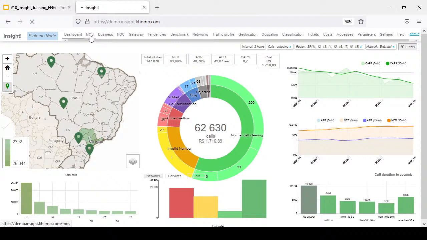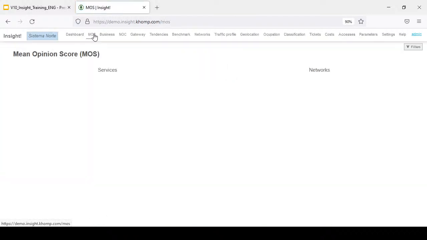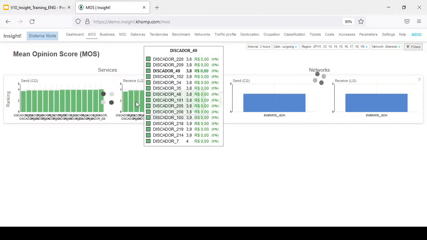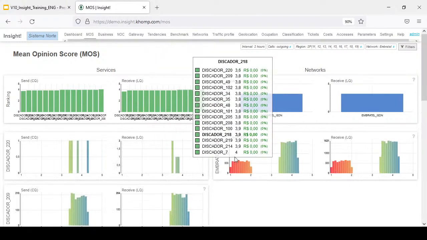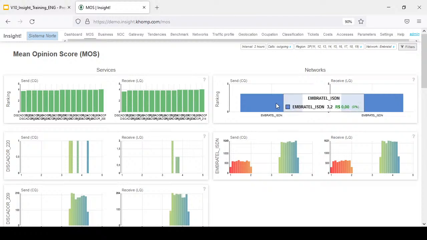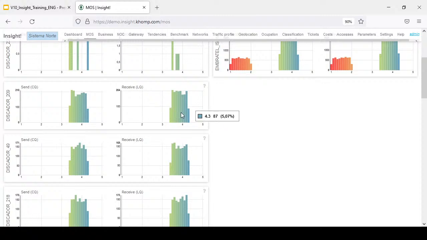Another thing I want to show you is the MOS. You can see the quality of the calls. This is normal. The MOS is a number between 1 and 5.